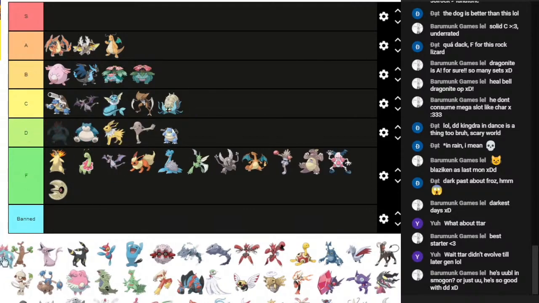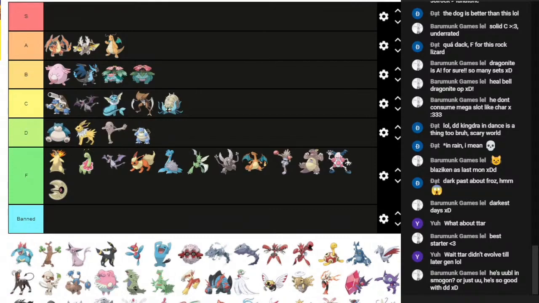Feraligatr is strong. I think it's strong. It's not as impressive. I don't know. I even put Kingler in B. So this Pokemon should be at least B, right? It also has Sheer Force. Both of those have Sheer Force, right? That's very interesting. Yeah, it should be like a Kingler, perhaps. I'll put it in B.